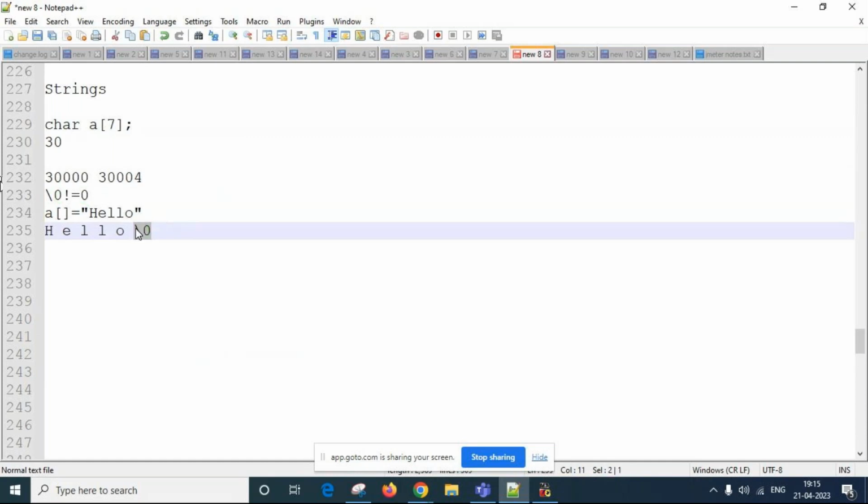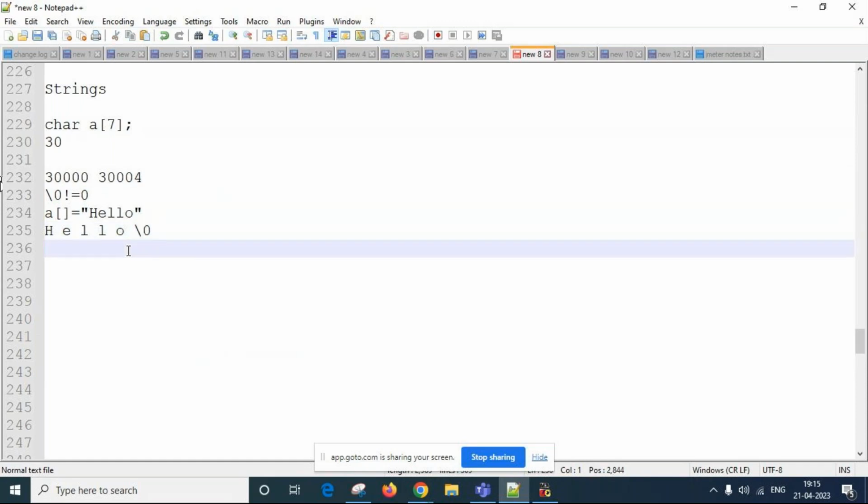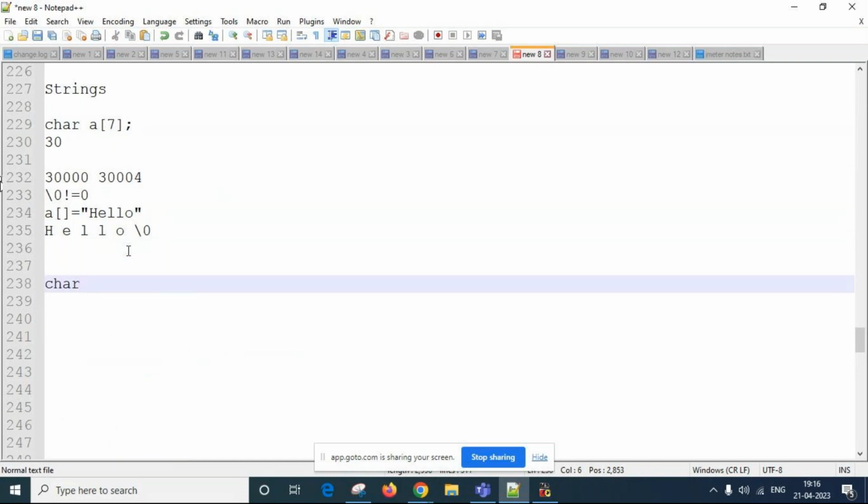And so initialization we can do as char a, and if we say "hello", then automatically the size of this array will be initialized. We need not explicitly mention the size, but implicitly it is considered by the compiler.